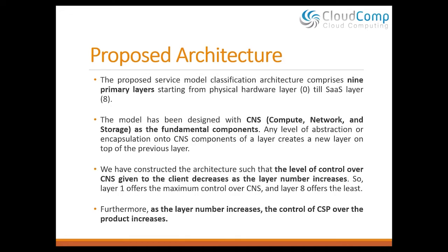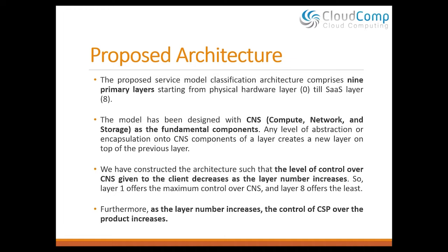The proposed architecture that we have has layer 0 to 8, 9 layers total. Layer 0 is termed for hardware, where the hardware is abstract and opaque from the customer: the topology of the hardware, the specification of the hardware, networking, memory chips, number of processor cores, storage disks, everything works together but is abstract from the customers.